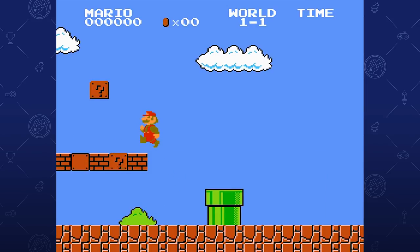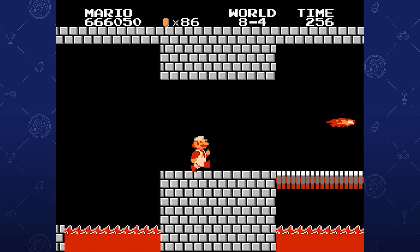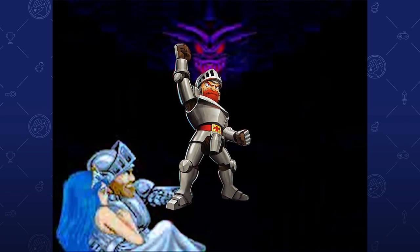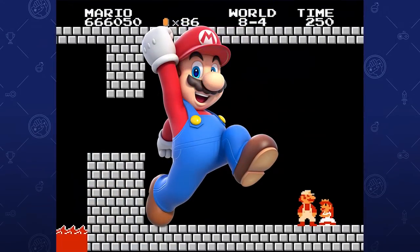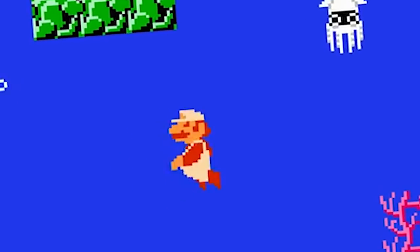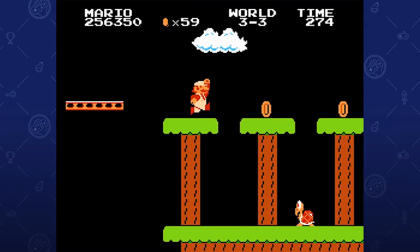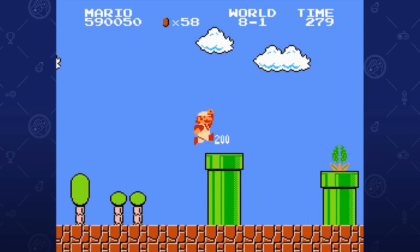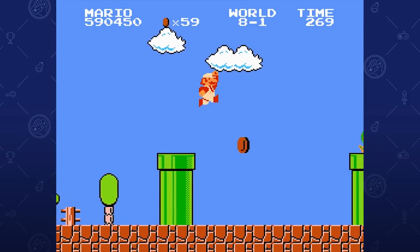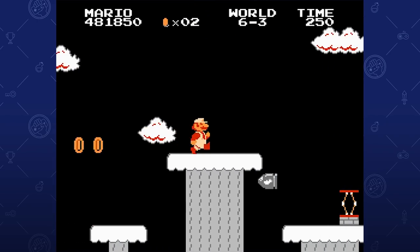He was powered by strange mushrooms, plants with faces, or flashing bouncing stars. His enemy is an enormous dragon turtle that accessorizes in black leather and spikes. Instead of being a knight saving a princess from a castle, he's a plumber with a huge mustache saving a princess from a castle. Nothing really makes sense, but things make enough sense. It's truly bizarre, but nothing is overboard. Because we've gotten so used to each and every element in Mario, it all seems perfectly natural, organic, and purposeful. The way it all started is nothing short of miraculous.